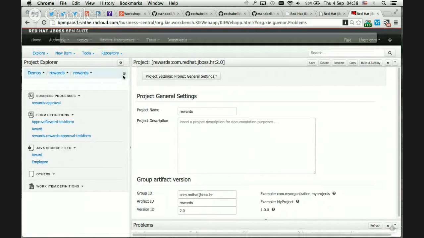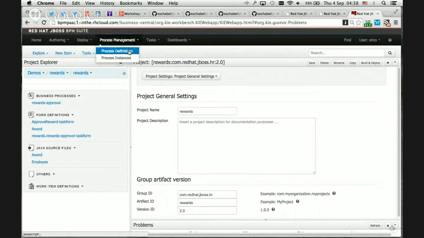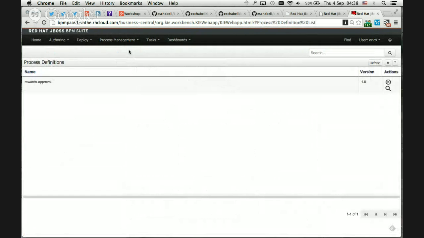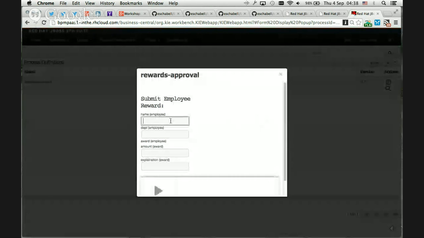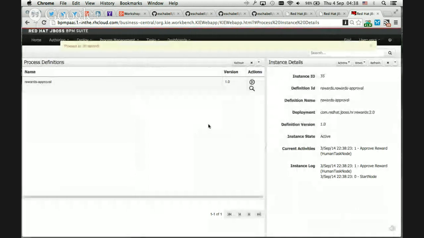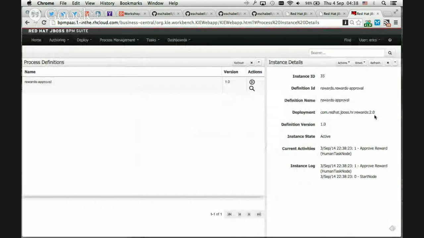Taking you guys through much more of what's going on in the cloud than we've dealt with before. He's still pushing out 1.0, so we got a problem there. We can kickstart a process here anyway, give it a try. Bob IT, $10, because. See if we're actually getting the 1.0 or the 2.0. Yeah, see here's the 2.0. Good. Oh, the definition is from the process definition, not the project definition.